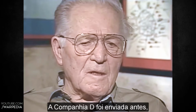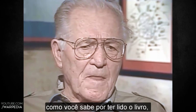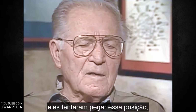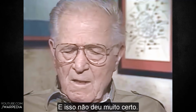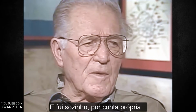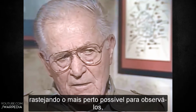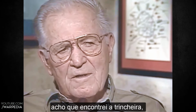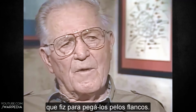The D Company representative men had been sent up before, as you know from reading the book. They tried to take on this position, but they tried to make a frontal attack, and that didn't go very far. But before we kicked this thing off, I had gone off by myself and crawled up there close enough to scout it. And I thought I found the trench, and I knew from training to take it on from the flank.